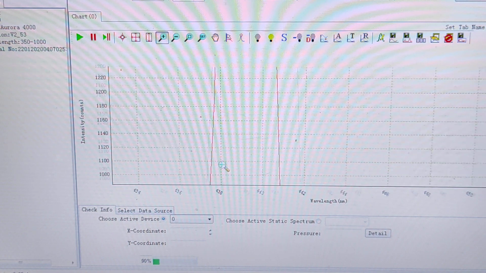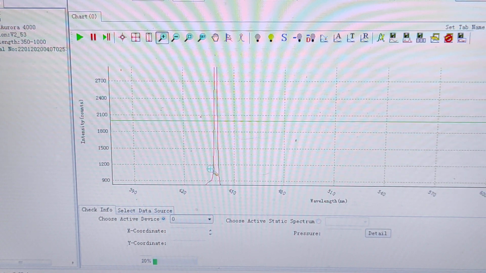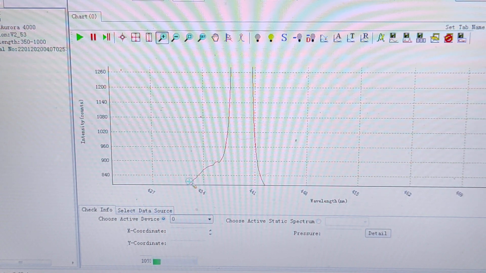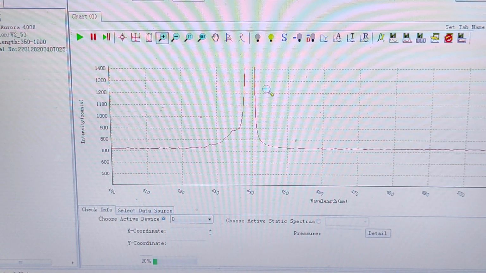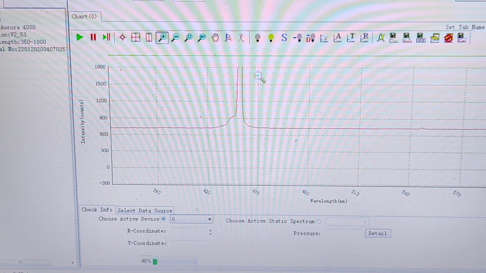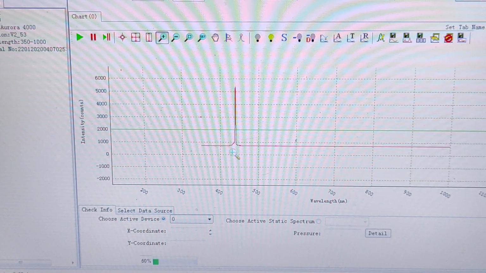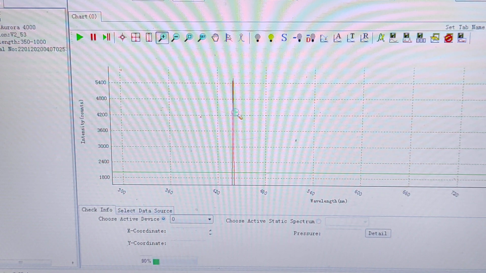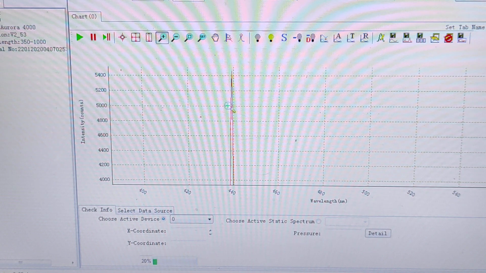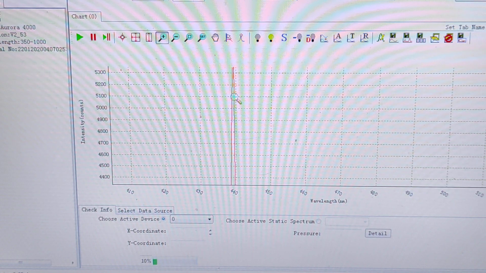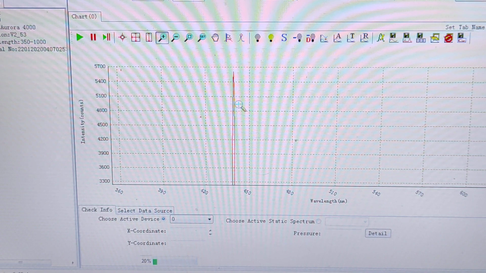If we scroll it back, we'll see that there is also another slope with shorter wavelength, probably 400 till 435 nanometers, and then we have a huge peak for the diode, and you see it here. It's also interesting that to the naked eye the image is quite stable, but in fact it has some fluctuations. They're not very big, but the laser generates a different amount of energy all the time.